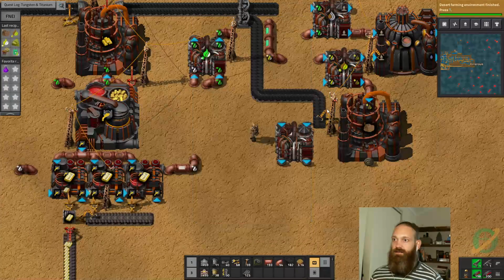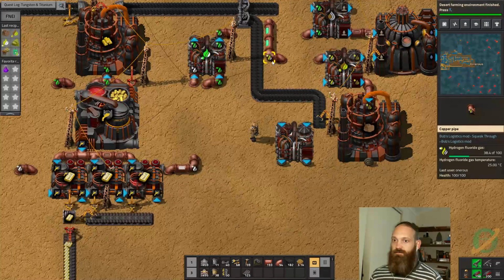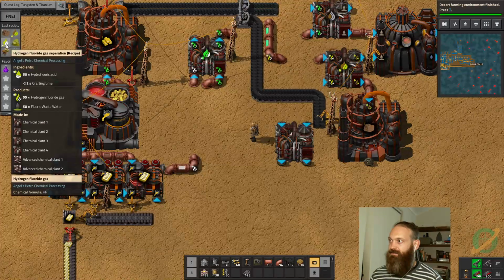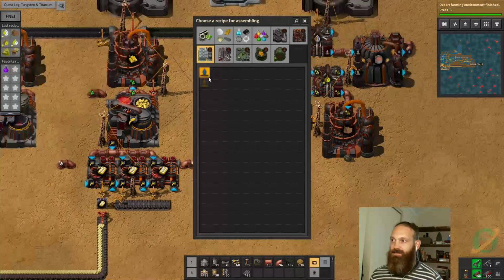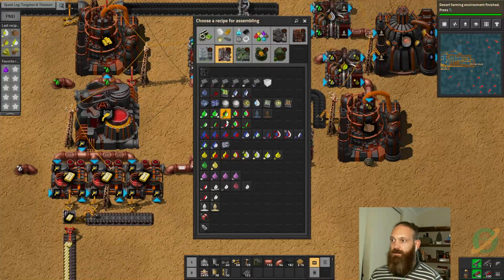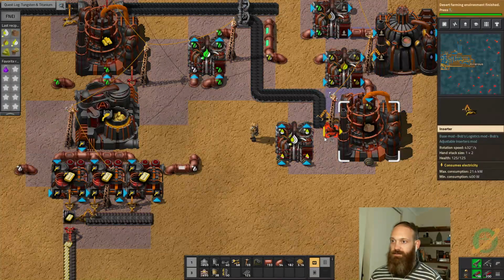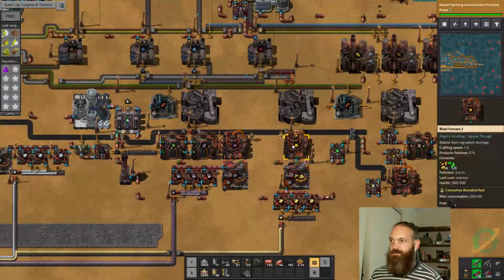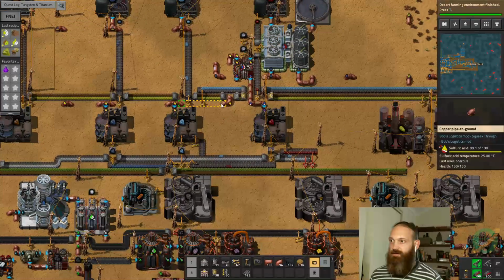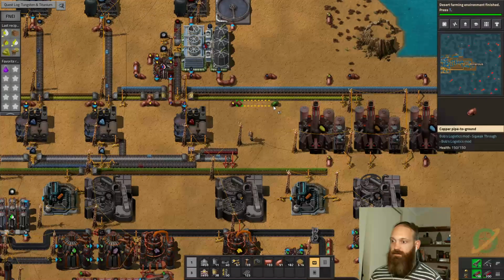You need to take the fluorite ore and turn it into hydrofluoric acid. Where are we? This fluorite ore, hydrofluoric acid with sulfuric acid. Yes. Hydrofluoric acid. Here we go. Fluorite ore and sulfuric acid into hydrofluoric acid. Yep. Pick up from there. We need some sulfuric acid, which I'm sure we have around here somewhere. There it is. Yeah, that's going to work. Alright, somewhere about there.